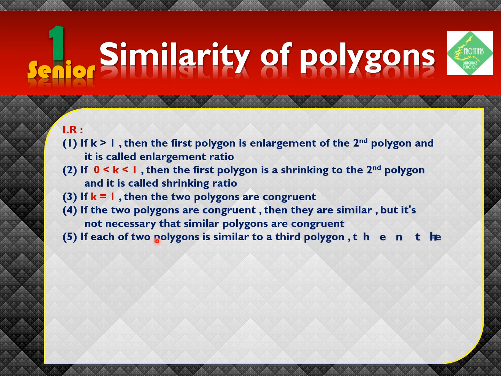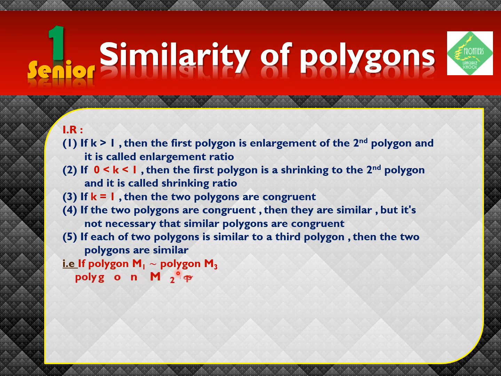طبعا لو congruent هيبقوا similar، بس مش لازم اي similar polygons يكونوا congruent. خليك فاهم دي عشان بتيجي في multiple choices. لو عندك 3 polygons، اتنين منهم similar لبعض والاتنين التانيين similar لبعض، يبقى اكيد التلاتة are similar.